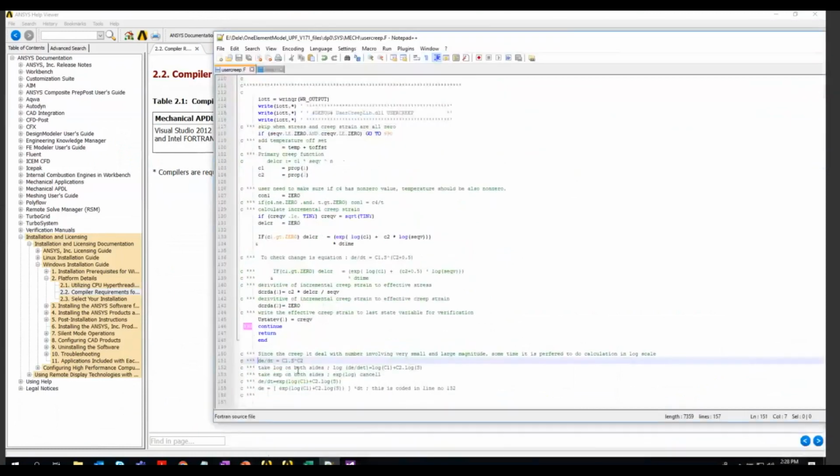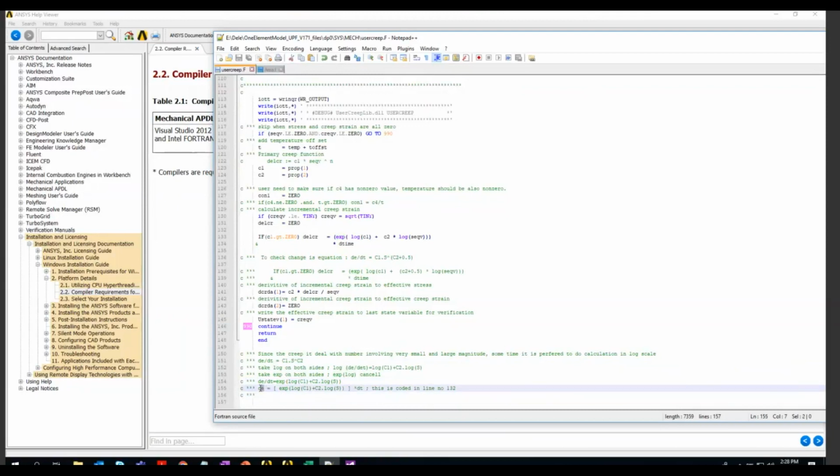Now to deal with the large order of magnitude difference, we can take log on either side so that this equation gets modified. Then to come back to the original form, we can take the exponential of this, so the log and exponential cancel out, and this whole term comes inside the exponential term.